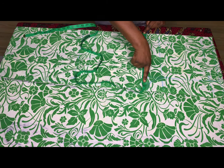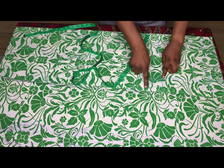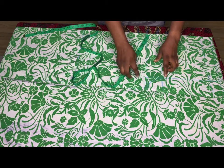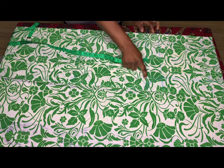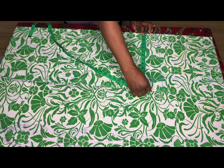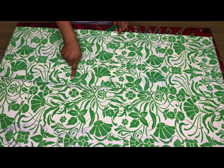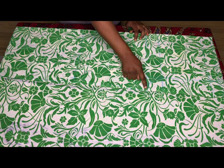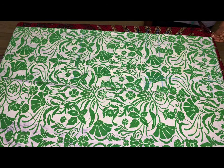Lap I'm working with is 24 inches divided by 2, 12. And I went ahead and added 1 extra inch to it. That is 13. Go ahead and connect a curve like so for the crotch extension. So now from the folded edge, the crotch extension is 12 inches. And I went ahead and marked a straight line from that crotch extension down straight. So I'll go ahead and cut. And this is me cutting the starting line.